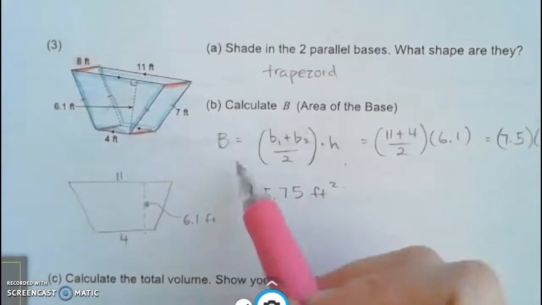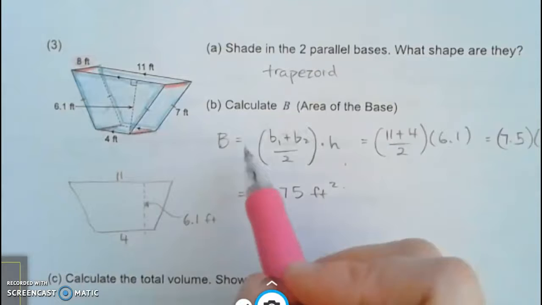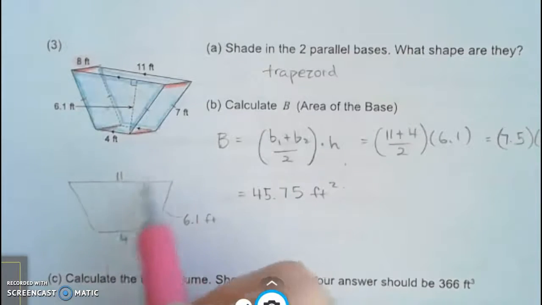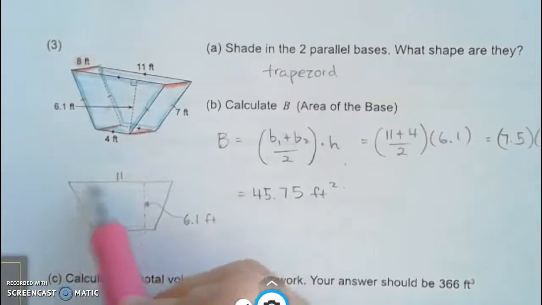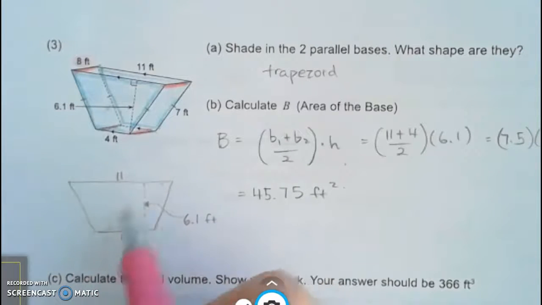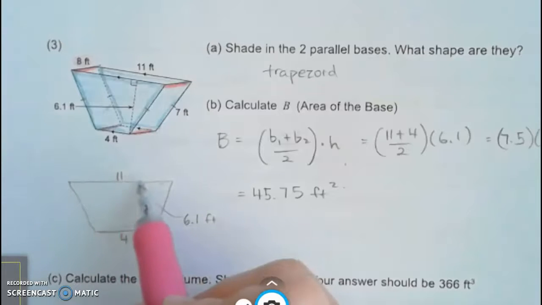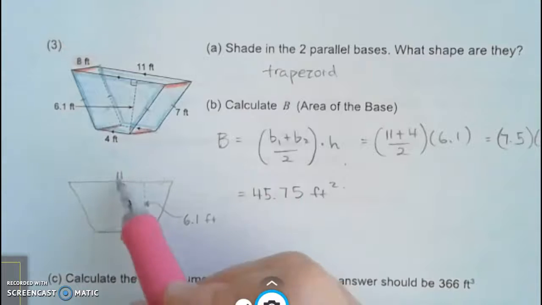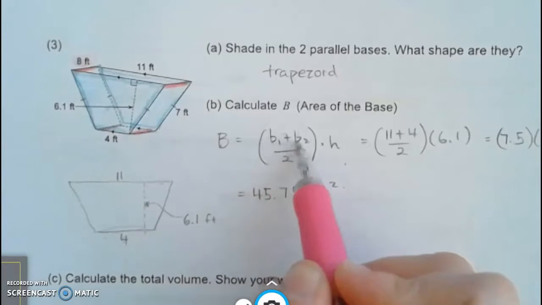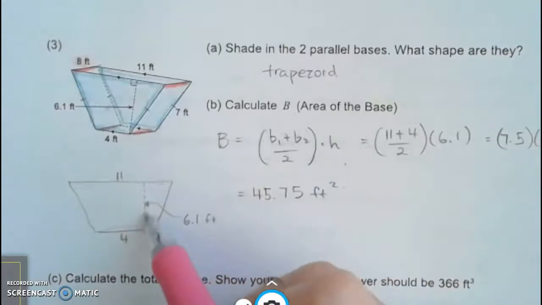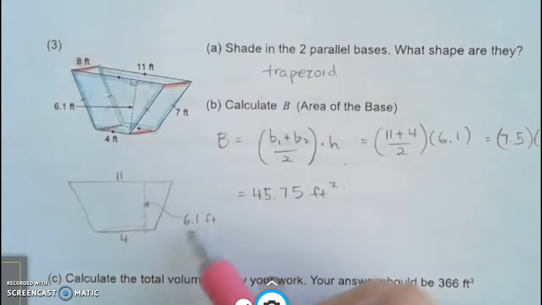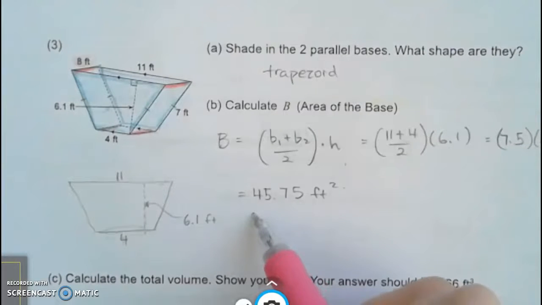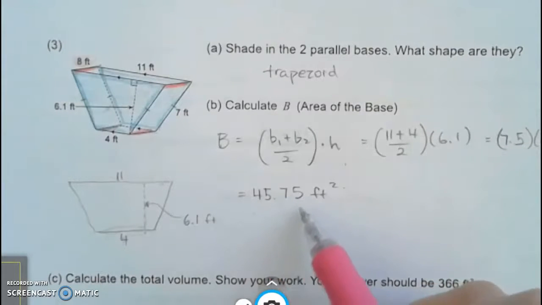So first of all, what is the area of the trapezoid? Trapezoid area is given by B1 plus B2, where B1 and B2 are the 2 different lengths that are parallel to each other. The 2 sides that are opposite are parallel to each other, and they have 2 different lengths. So you take an average of these 2 lengths, B1 plus B2 divided by 2, and then you multiply by the height of the trapezoid, which is 6.1. That comes to 7.5 times 6.1, which, using the calculator, is 45.75 feet squared.